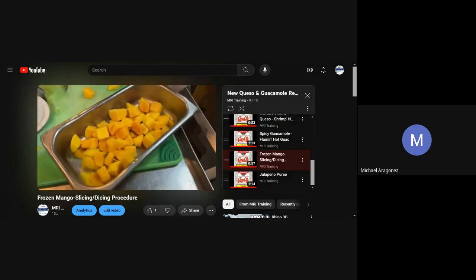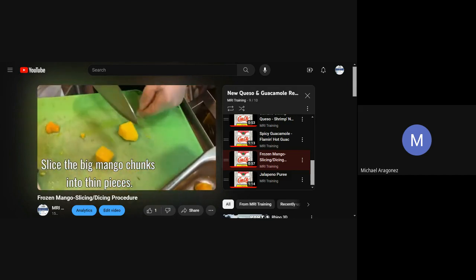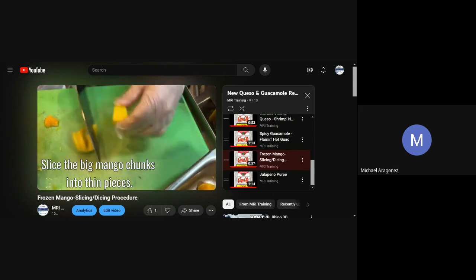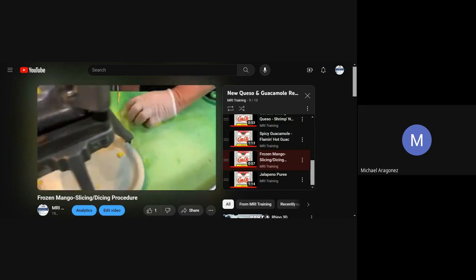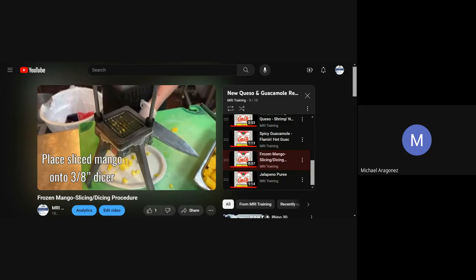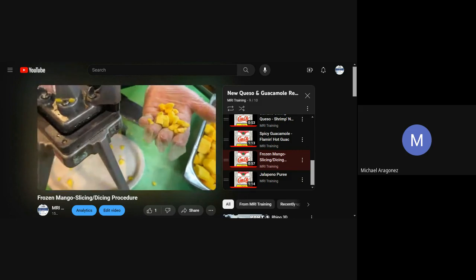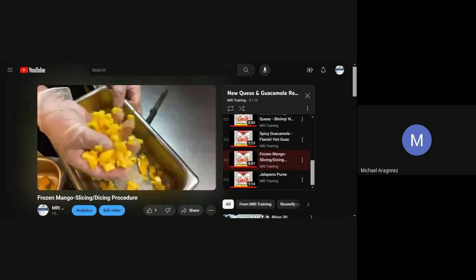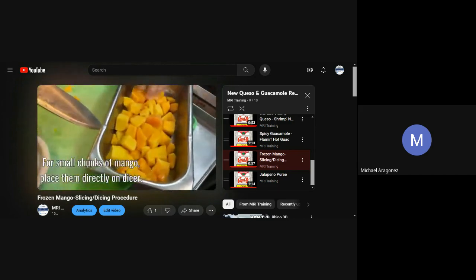So since the mango has big chunks on them, we're going to need to slice the bigger chunks that we have, just like that. And it's easier to do when the mangoes are frozen to slice like that. And then we'll put them in the dicer. Now, if they're small pieces that are not big chunks like that, then you can put them directly into the dicer and just dice it, and they'll look the same like those, because you'll see that you'll also have those little pieces in there.